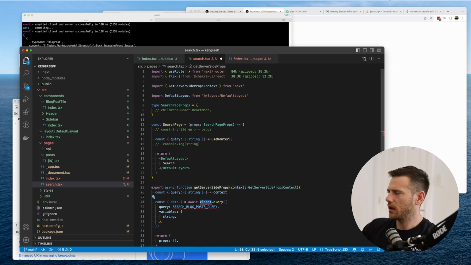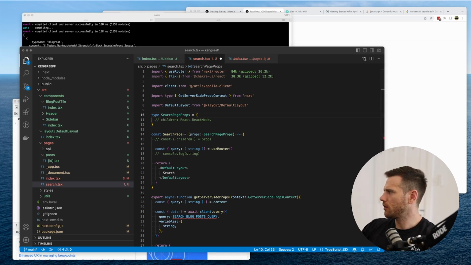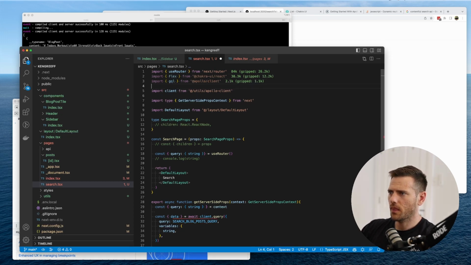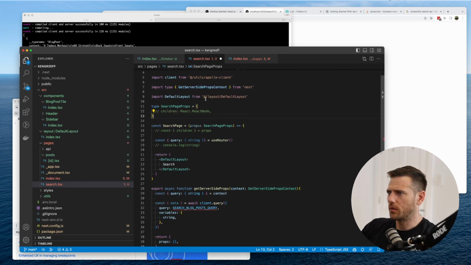We need the client. This is a typo here, actually. We need GraphQL. Sweet. We're going to use a grid and a heading component there. And then we're going to import the blog post type as well.